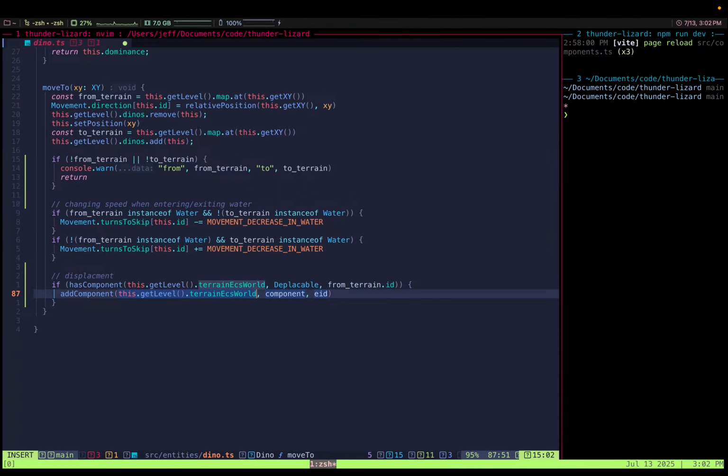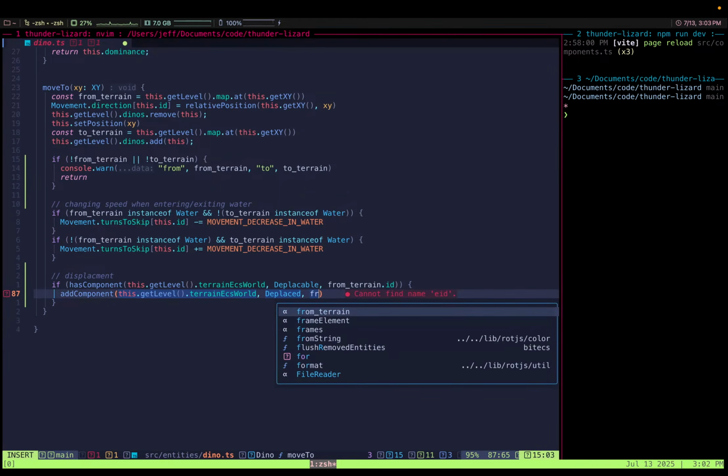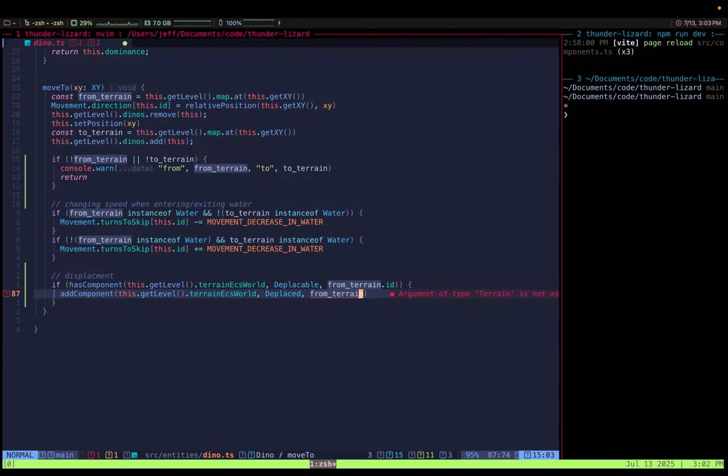There we go. And we want to add the placed, and we want to add from terrain dot ID. That's about all we need.